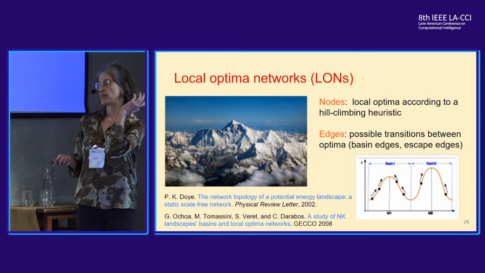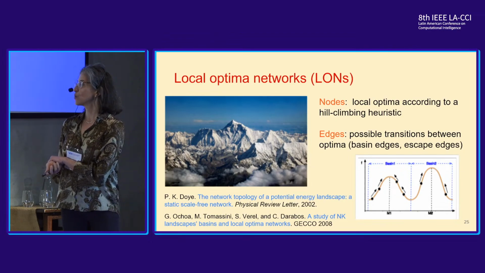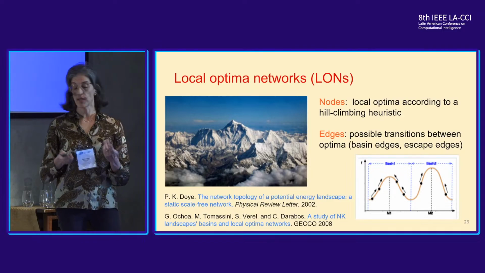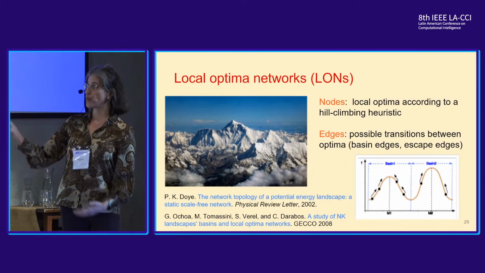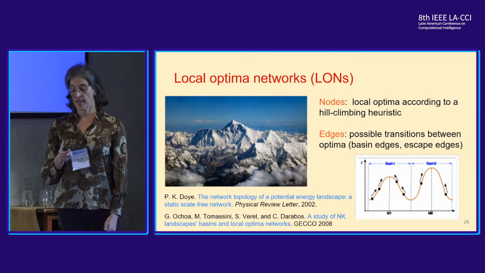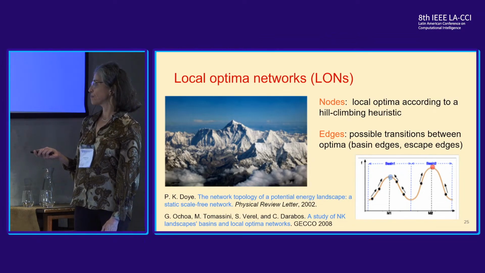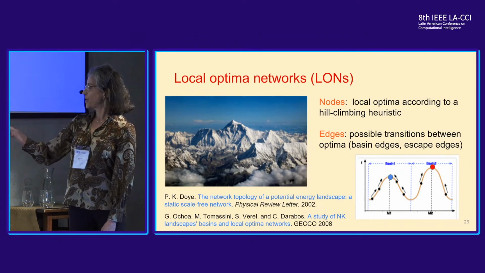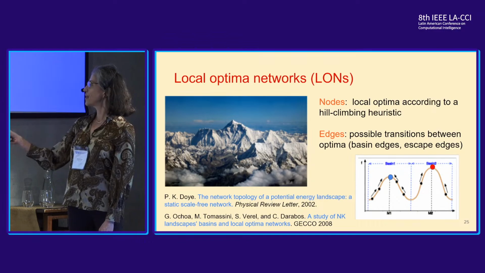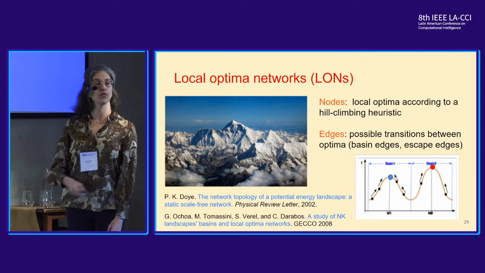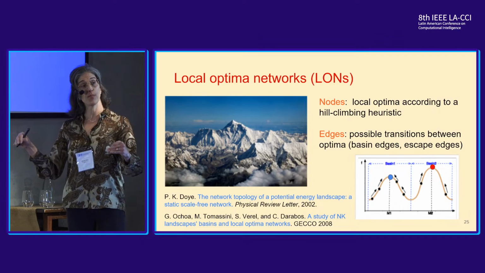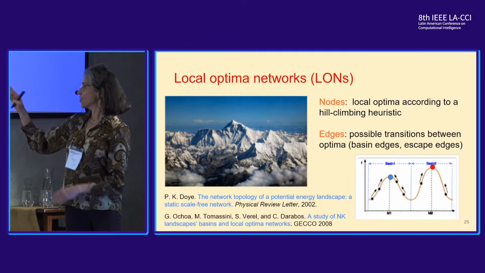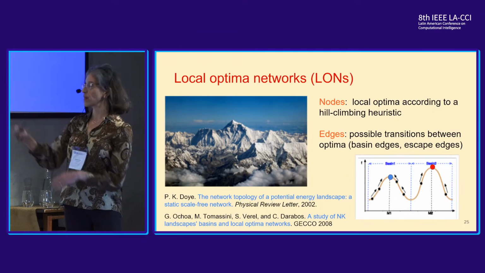And we proposed, more than 10 years ago, at GECCO, to characterize combinatorial fitness landscapes. So the idea is as follows. If we consider this our landscape, the nodes in the network are the local optima. In this example here, we have 2 local optima, and what you see here is what we call the basin of attraction of a local optimum. It is the set of points that, if you run hill climbing from them, you end up in this local optimum. So here we have 2 local optima. One is the global optimum.